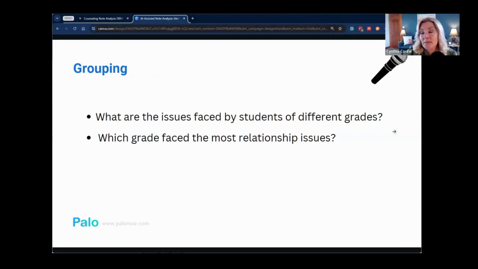Mm-hmm. Because I think a lot of times students don't necessarily say it out loud, but if you have an opportunity to administer that survey, compile it, and analyze it with the AI, that can certainly give you a lot of interesting data points to maybe even get a new understanding of how the school is running.